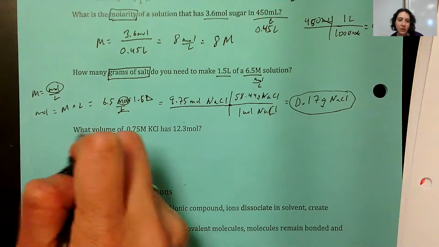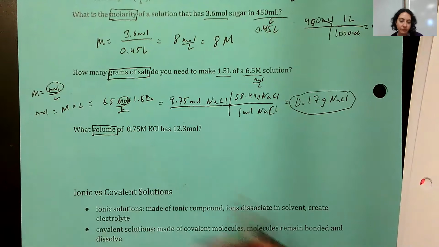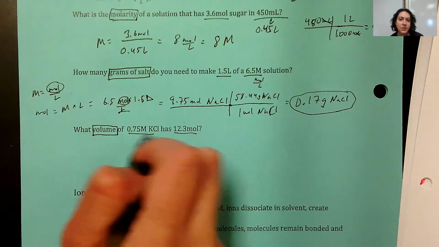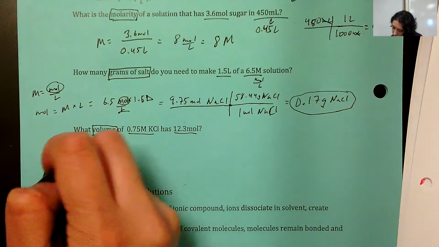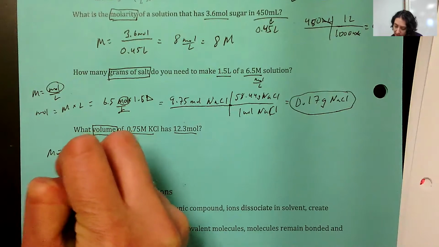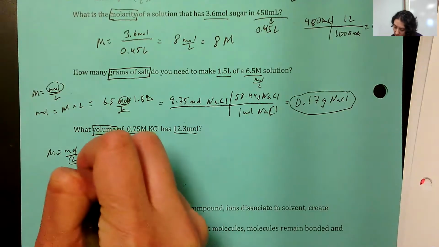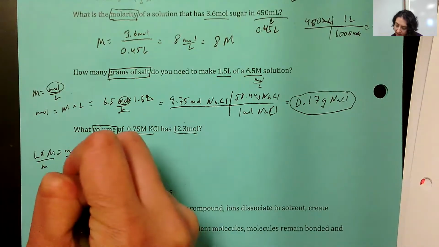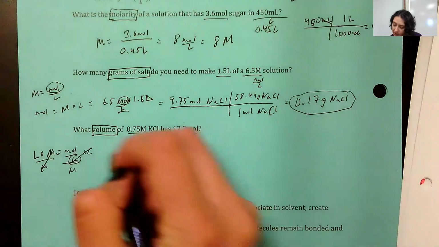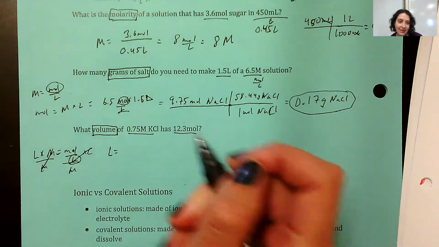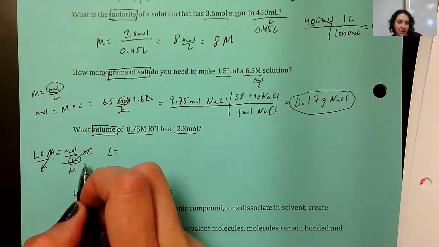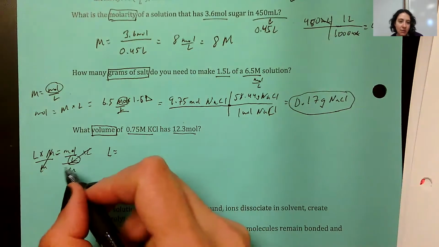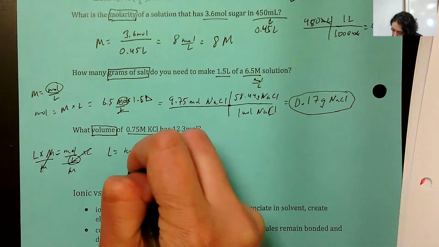This next one, let's solve for volume. So we're trying to solve for volume here. You know what, this one, I think I'll have enough space. Okay, so once again, we've got our moles and we have our molarity. So molarity equals moles per liter. We're solving for liter. So to do this, we're gonna have to do a little bit of funky math here. We have to do a little bit more algebra, but when you end up doing it, sorry, I didn't talk you through that, but I divided each side by liters, or multiplied each side by liters, and then divided each side by molarity. So liters is going to be equal to moles divided by molarity.